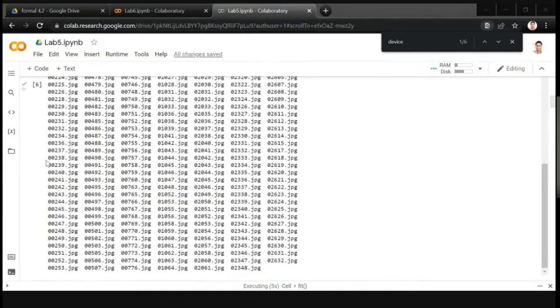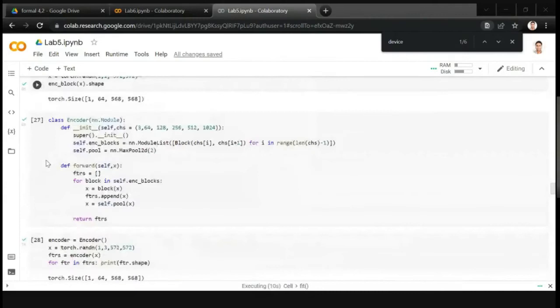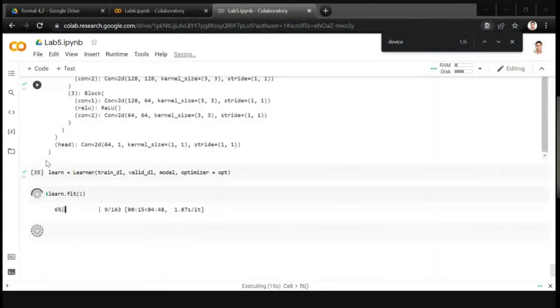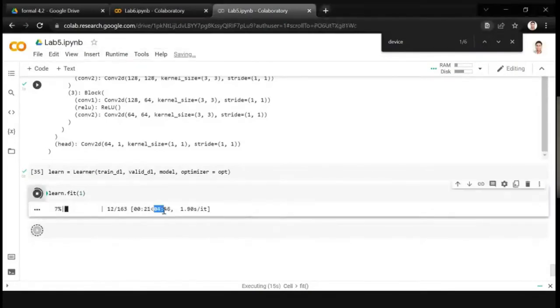And so you see that I can run it all over again, and you can see that it runs. All right, it's showing that it'll take about 5 minutes, so we'll let it run till then.